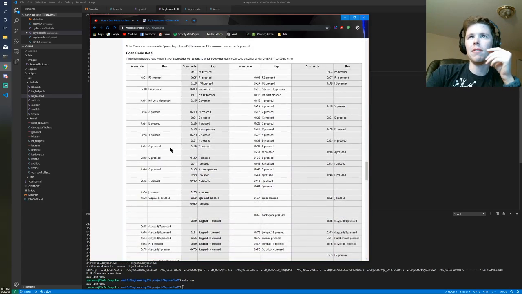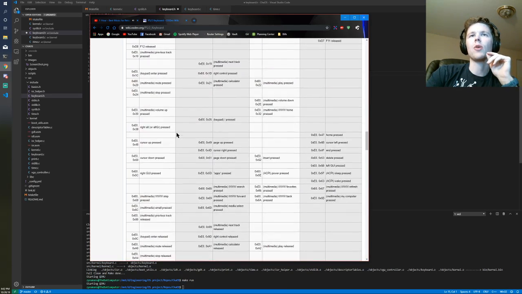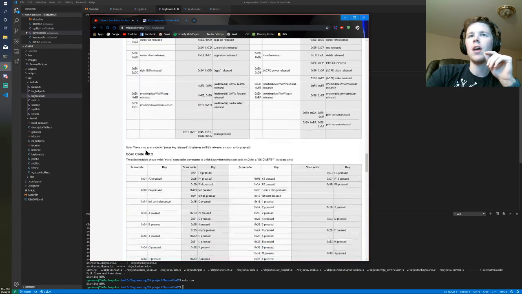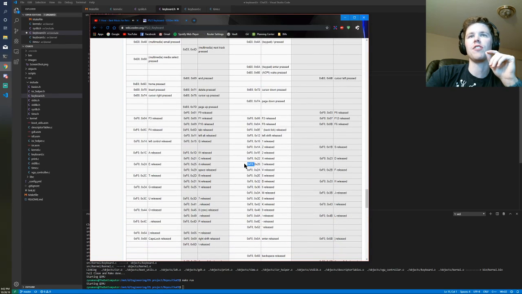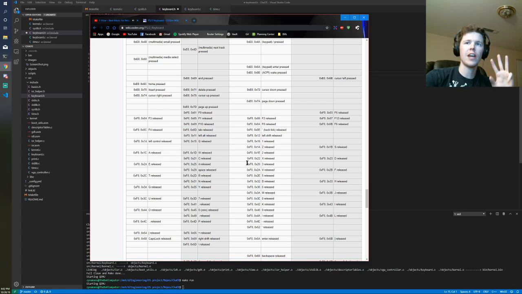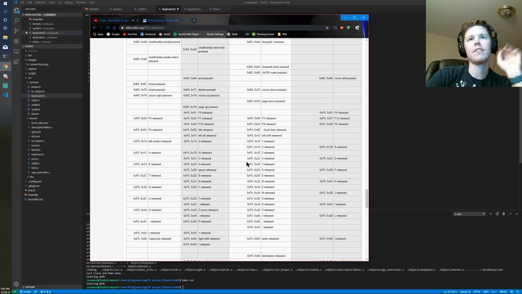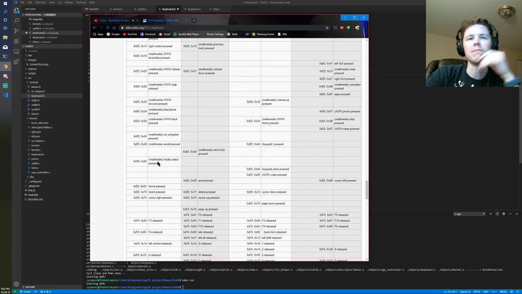But yeah, so scan code set 1 will be the easiest because E0 is the only modifier. Down in scan code set 2, it's also sometimes got this F0 modifier, which would just make it more complicated. But I mean, we could do the same thing, but keep track of 3 different states. So an unmodified state, an F0 state, or an E0 state. But I don't really want to do that right now.